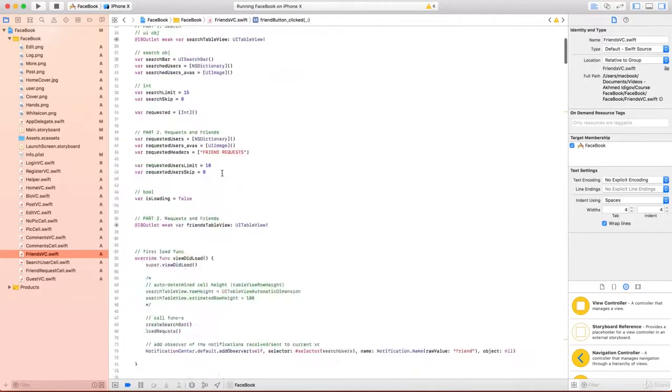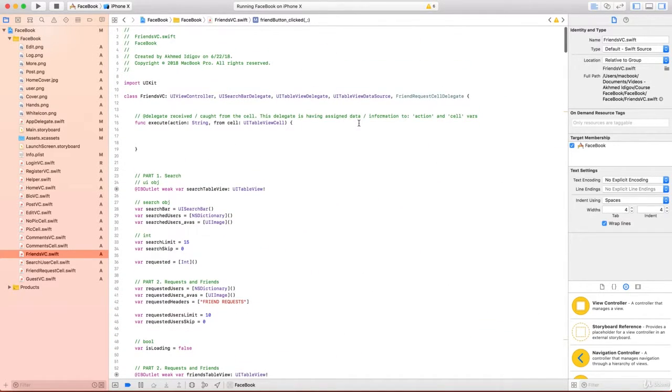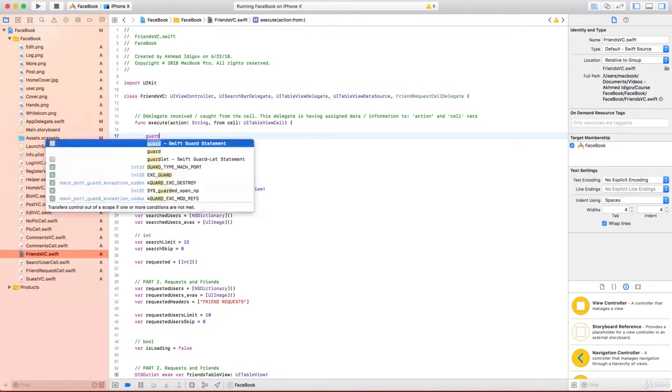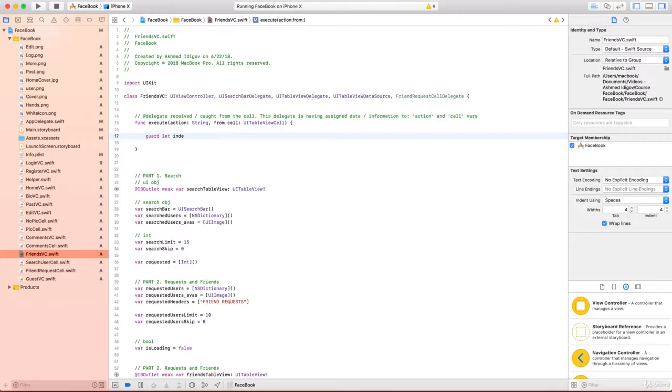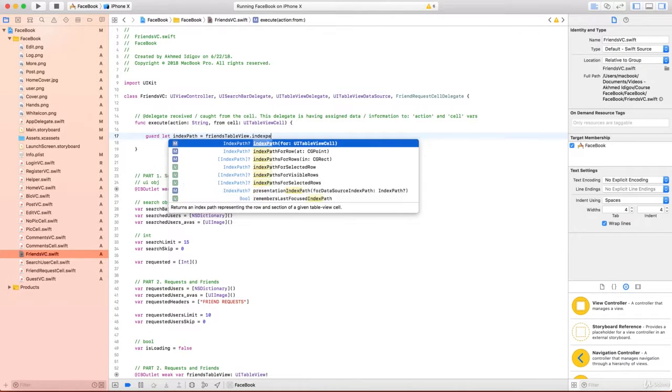Brilliant. We're now going to the top of our class. Here is where the delegate is. So now I would like to access the index path. Here I am writing guard let index path equals friends table view dot index path for selected row.